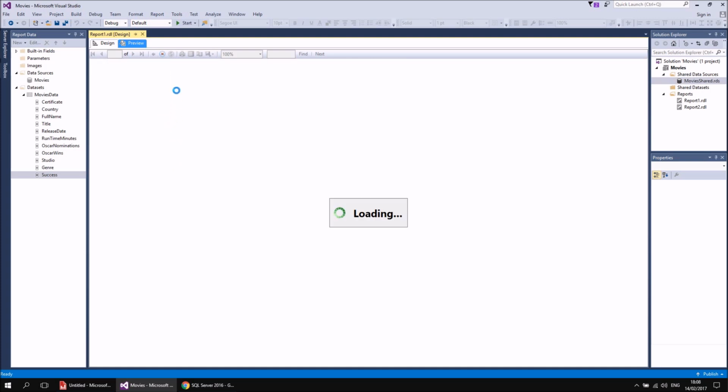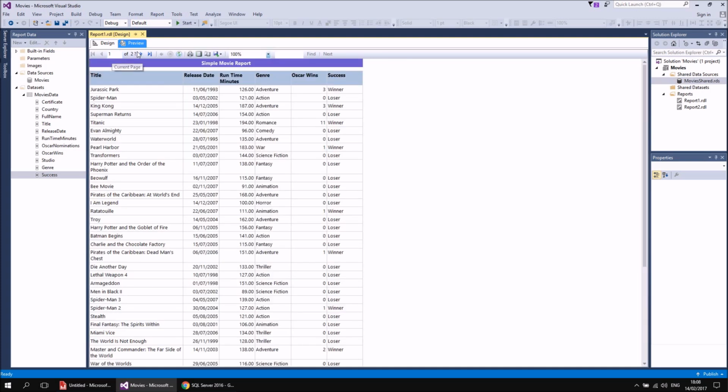The toolbar is ever so slightly different, so you'll see slightly smaller buttons, but the same available options. You can page between different pages, you can print it, you can export it to various different formats, etc. Neither of these reflect exactly what the report will look like when it's been deployed, but it's close enough a simulation that you'll get the idea about what you'll be able to do to it.